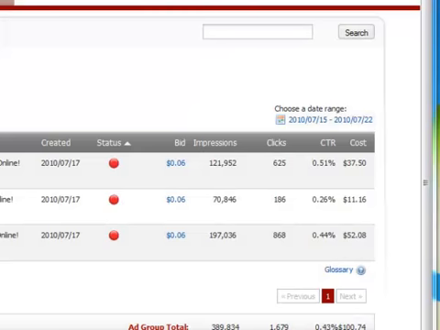Now, I've just logged into my AdMob account. This is one of the ad networks that they'll show you how to use inside of the Mobile Monopoly course. And just take a look at some of the traffic I'm getting here. 868 clicks at only 6 cents a click. That's really cheap. A lot of traffic as well. Now, there's definitely going to be a lot more optimization needed here. When I say optimization, it's basically just split testing different ad text and things like that.